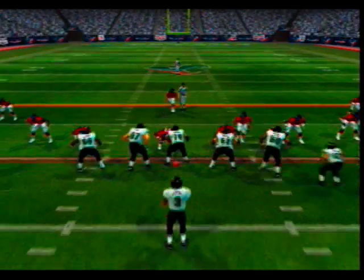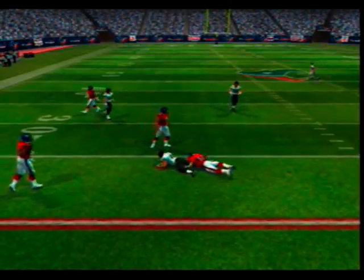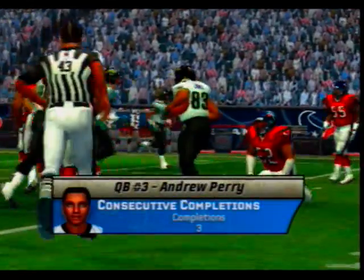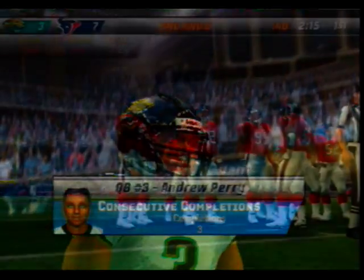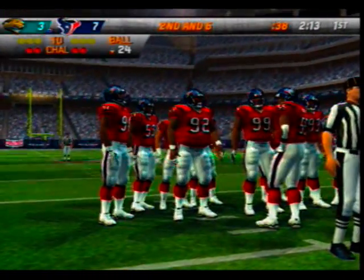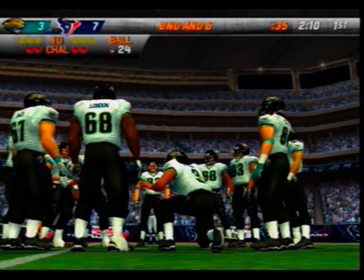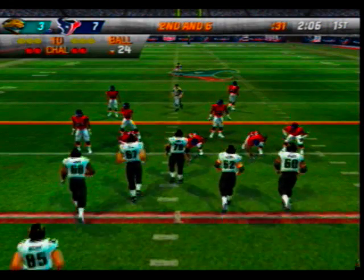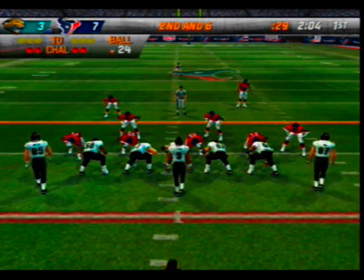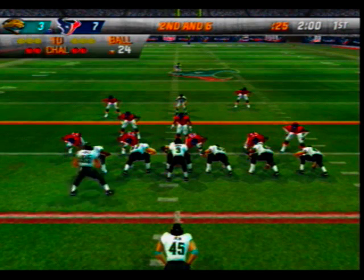The Texans come out in a dime package, dropping back to pass on first down. Branch is there on the stop at the 24. Lewis makes the catch but doesn't get very far. And that's the mark of a solid defense. They close in on you in a hurry, and they don't miss tackles. Second and 6. Ball on the 24-yard line. Right moves in motion.